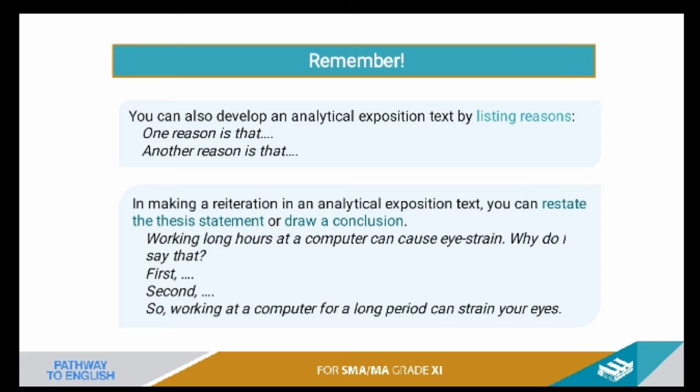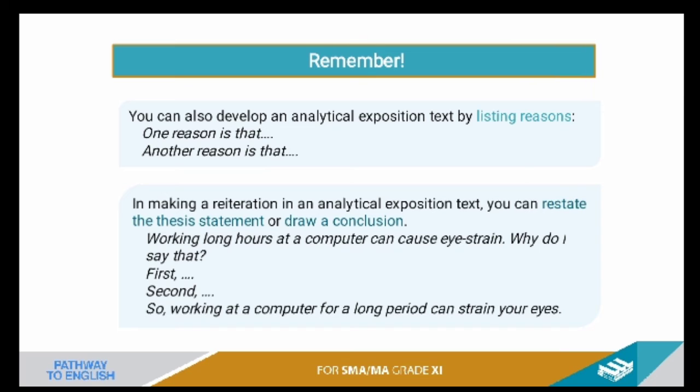you can also develop an analytical exposition text by listing the reason. Jadi kalian juga bisa mengembangkan teks analytical exposition kalian dengan cara melist alasan yang kalian punya. Contohnya, one reason is that, another reason is that, dan itu biasanya dijelaskan tiap kalimat. Bukan, jangan sampai satu kalimat berisi dua argumen ya. Satu kalimat satu argumen gitu.